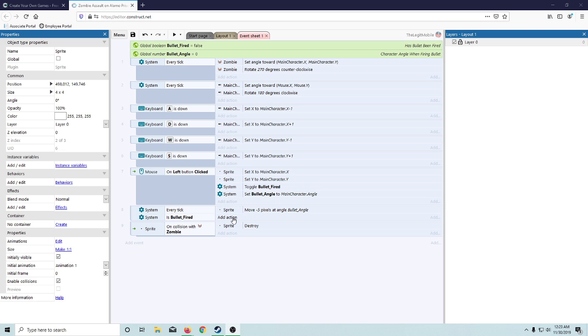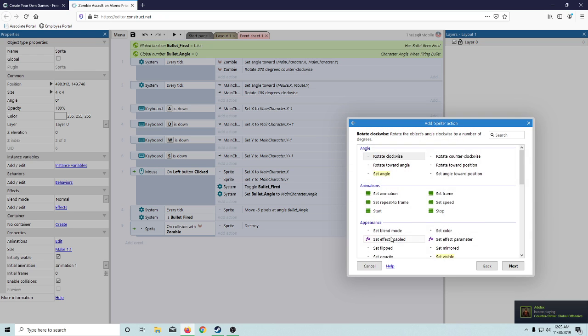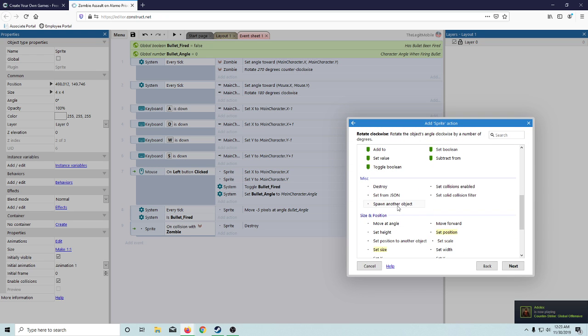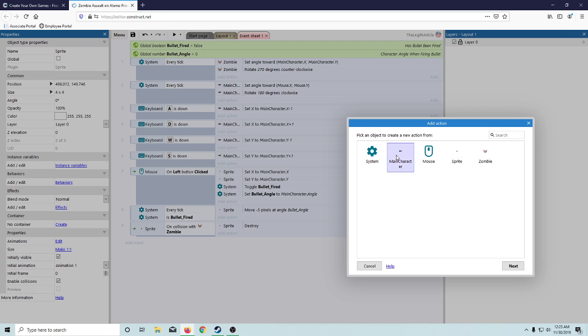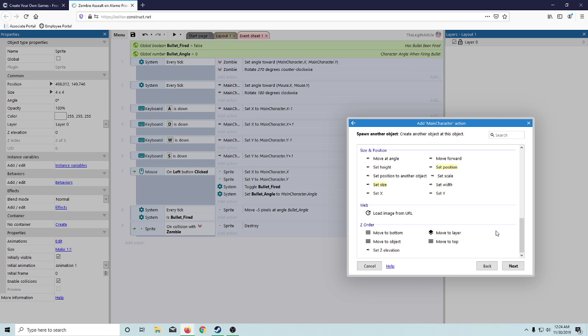Okay, every tick is bullet fired. So here, basically, create another object at this object. Basically what I'm thinking is that I just have it do that.